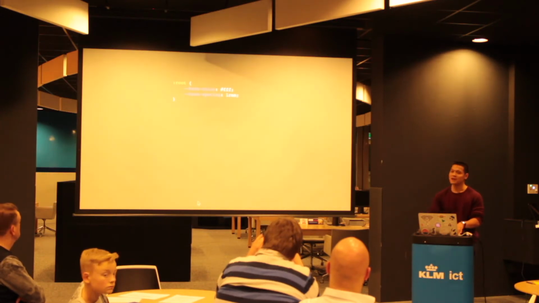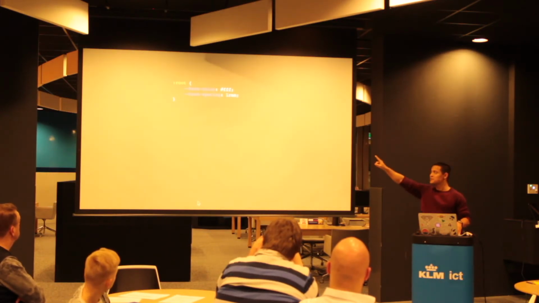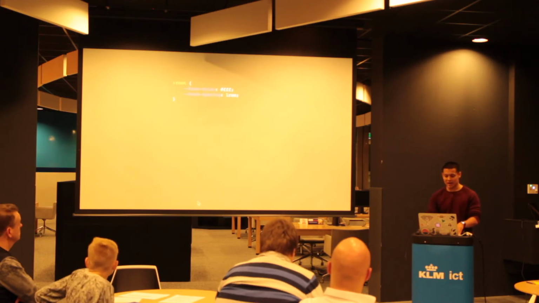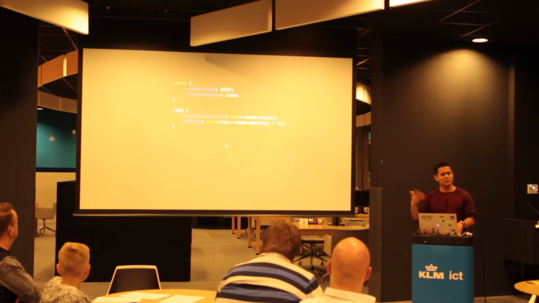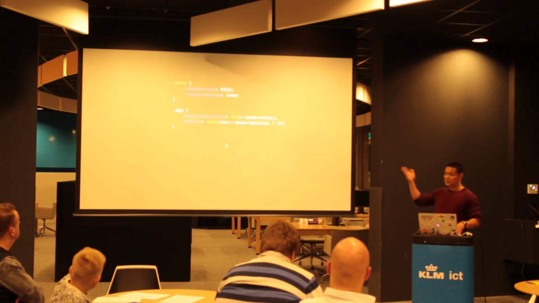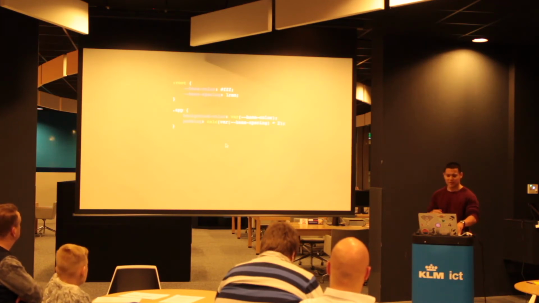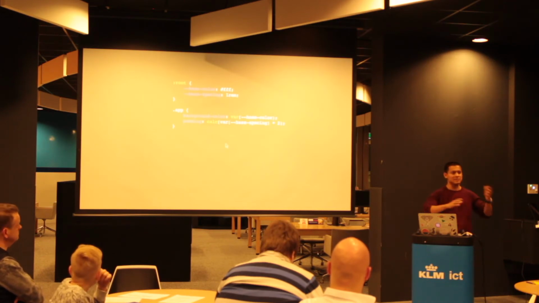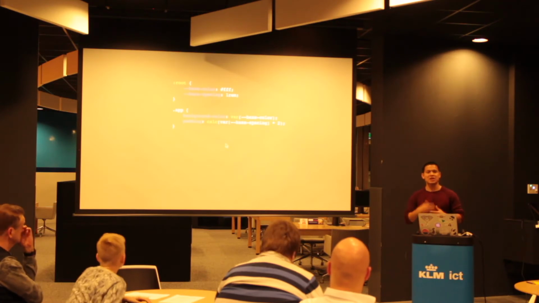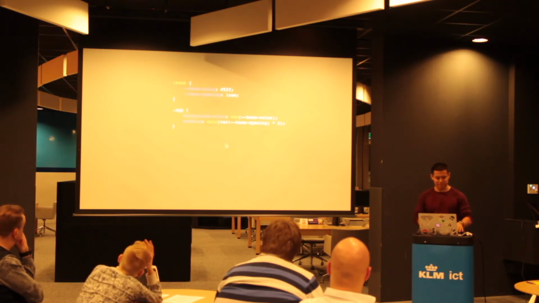So you define a variable with dash dash. So dash dash base-color becomes a variable. And after that, you can start using that variable by using the var function. So it's sort of like what we do in Sass, but this is the CSS way of doing things. The good thing is you define all your color palettes and layouts at one place, and you use it everywhere. So it makes changing and refactoring things a lot easier, right?